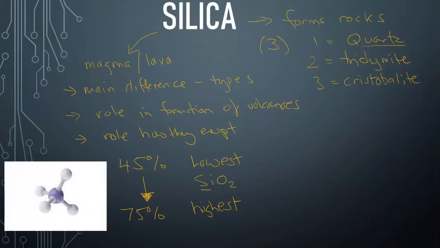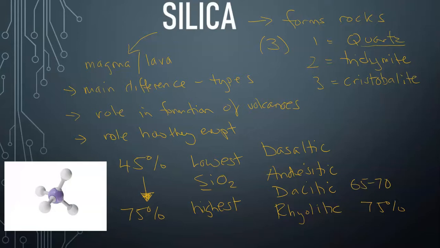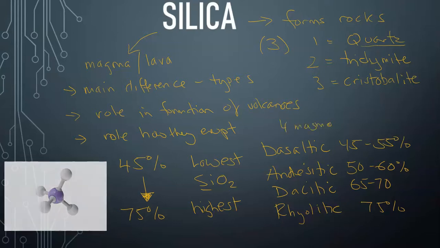So low silica would be the basaltic magma. Then we get the andesitic in the middle. We have the dacitic is that medium to high and the highest is the rhyolitic. Up to about 75%, dacite 65 to 70% and andesitic between 50 to 60% and basaltic between 45 and 55% would be the general range of these four types of magma. And they come to the surface, mostly as four types of lava.